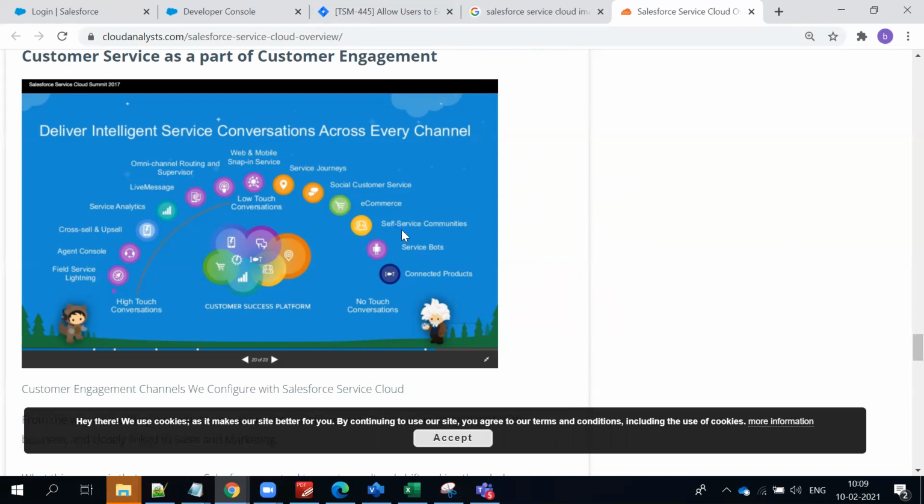So it's still easier. It's something like web to case, where you are trying to create, and you are not editing something. You are trying to view the case, what the status is. And there's a case comments tab. You can enter the comments, like whether they are on the right track or not. And then content products, service bots. Bots is something again with the AI. So you train the bot and you ask questions to the bot, so the bot will answer you. So overall, these would be the latest trends we have in Service Cloud.